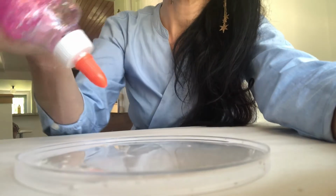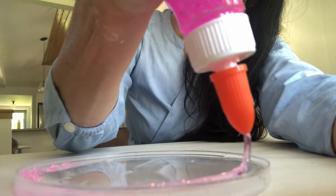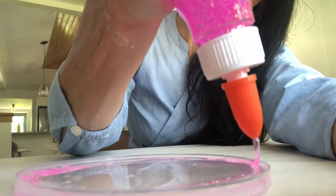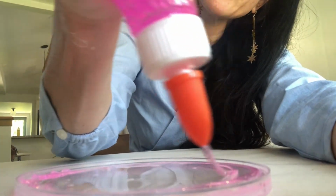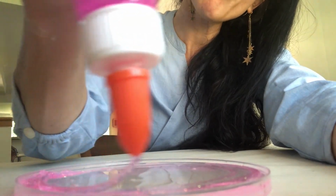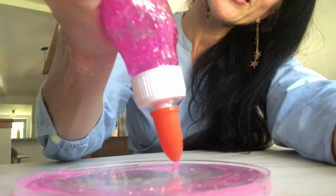I'm going to use a little bit of my glitter glue too. I can use it all wild all over the place, or I could make a sparkly border. Doesn't matter. Again, making sure that my whole entire lid is really full. Not overflowing, but almost. You want to just kind of watch it swirl and dance around on your lid.